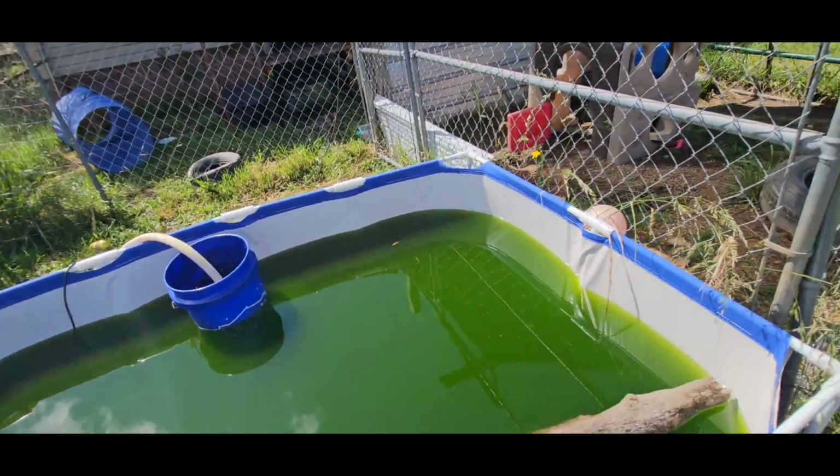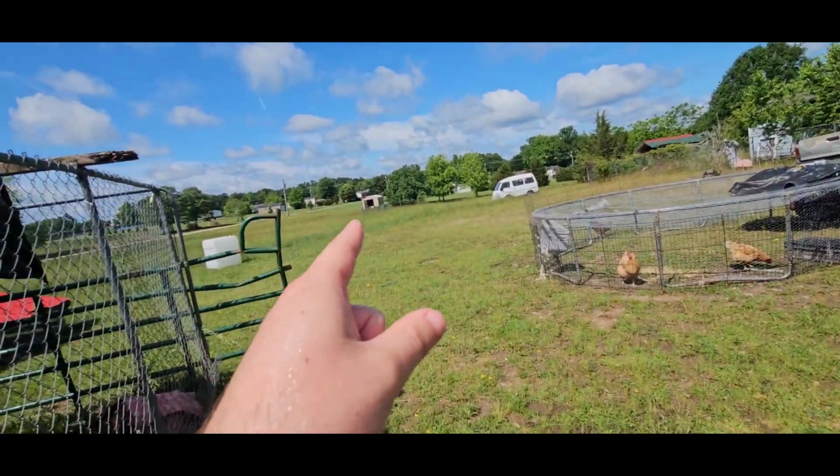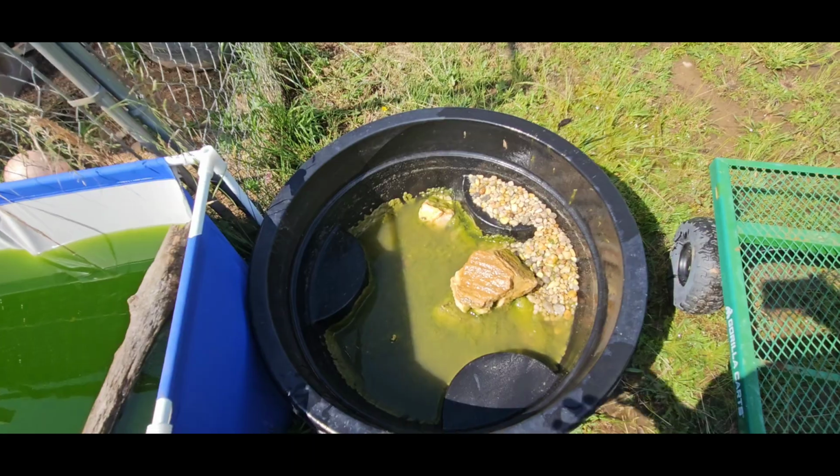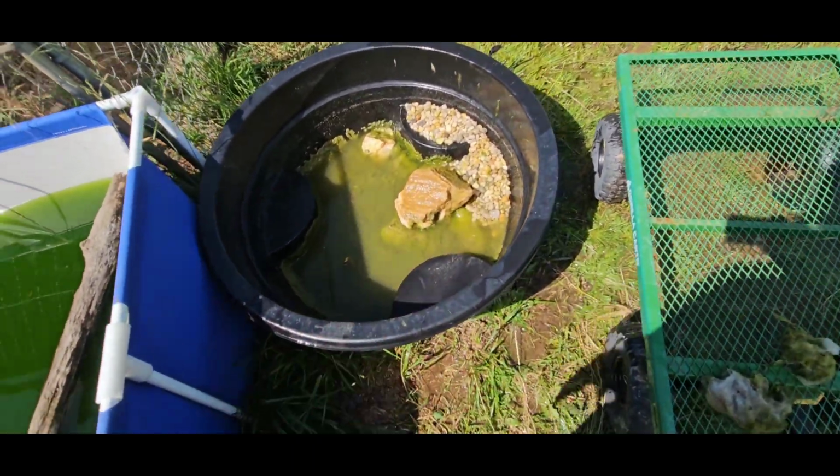Then I have to find a way. I don't want to take that pump down there, but I kind of have to take that pump down there to pump water from one of the other ponds into this pond. So that's going to be a pain. So stick with me and we'll get to that whenever we get to it.